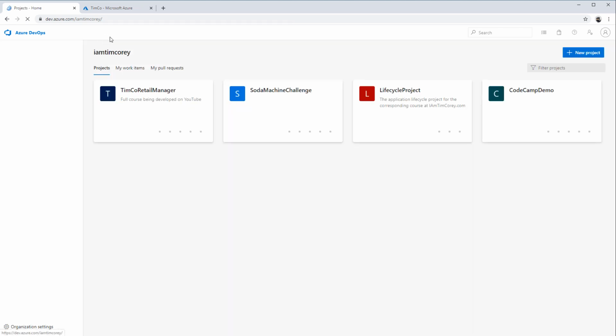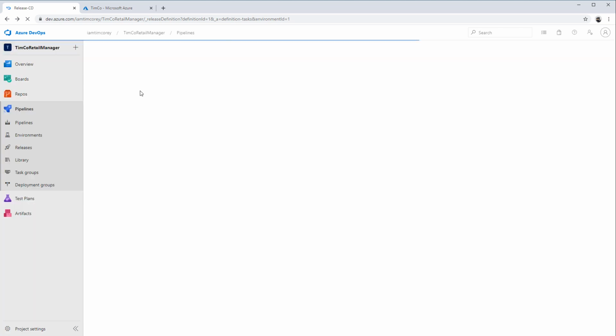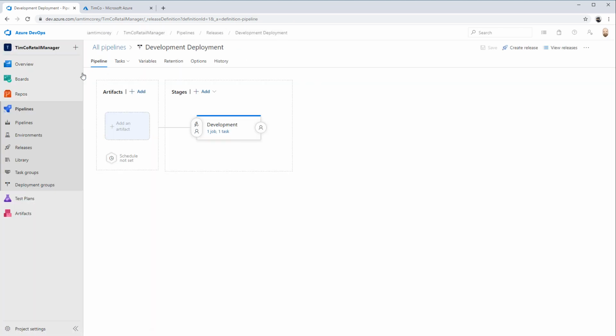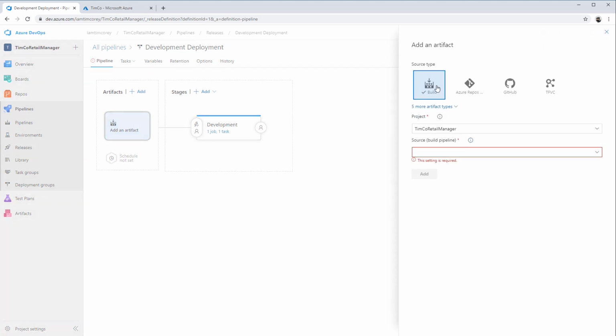Well, if we go back to, whoops, wrong spot. If we go back to pipeline, there's so many different options in here. This is where we add an artifact. What's an artifact? Well, remember back in pipelines, we created an artifact. That was that zip file we called drop. So we can say add an artifact. It's from a build. Let's choose a build, the standard continuous integration build.